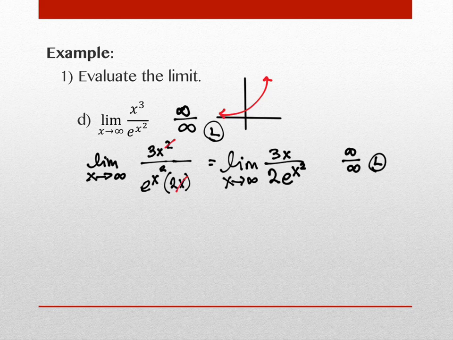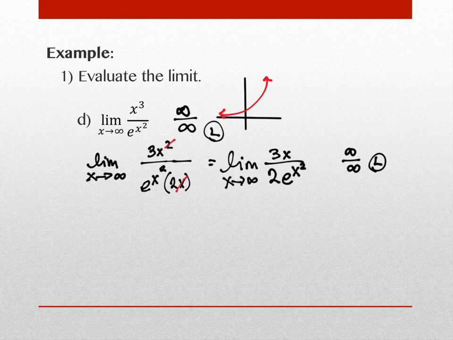In theory, how high that power was will determine how many times we have to do L'Hopital's rule, and you can do it multiple times in the same problem. That's why it helped to cancel. If we hadn't canceled, we could do it again, but it would not get there as quickly, and we'd have a product rule in the denominator, which is not very friendly either. So cancellation along the way is our friend, so that we don't have to do L'Hopital's rule more times than we need to or make it more complicated than it needs to be.